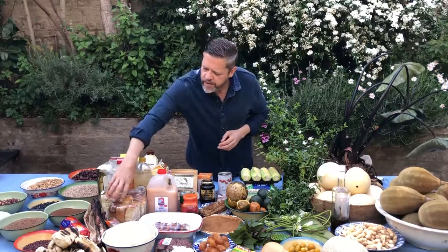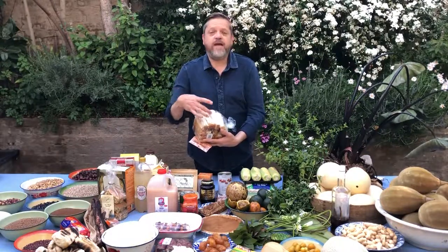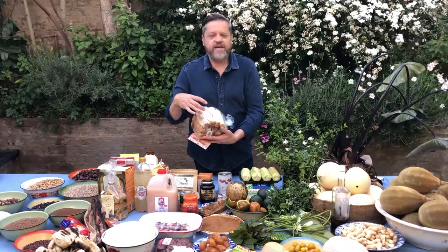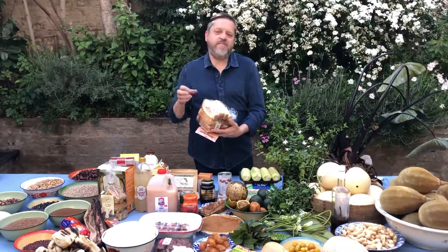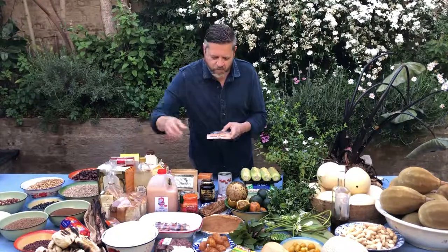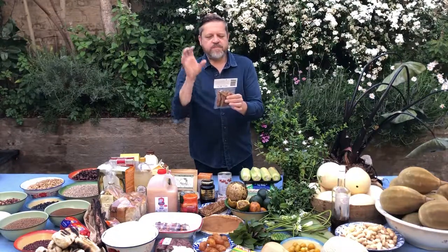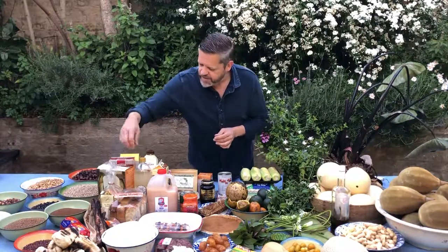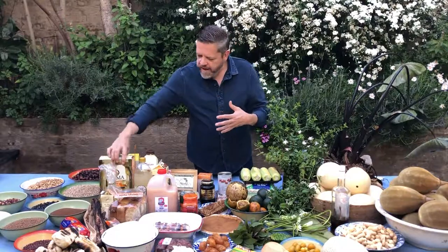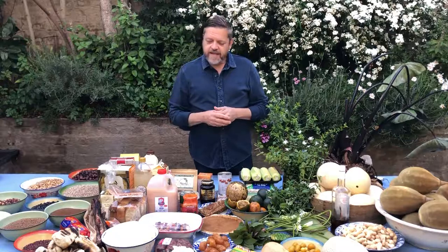That is one of the core South African cuisine principles. We also have rusks — large bread-like biscuits that have been completely dried in the oven. South Africans dunk them in coffee or tea for a morning or daytime snack. Then more regionally specific, there are bokkoms, which are small pieces of dried fish particular to the west coast of South Africa. So drying is a core principle of South African cuisine.